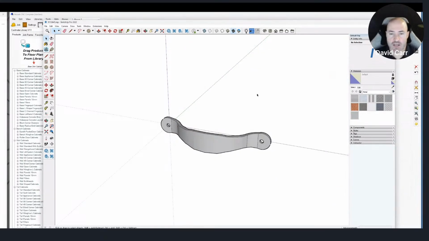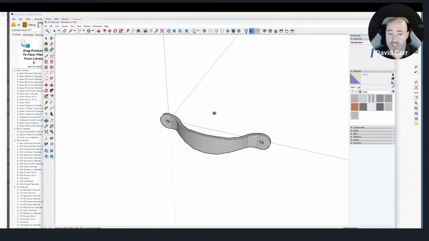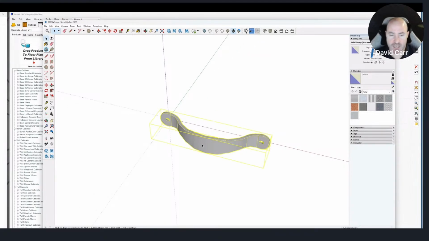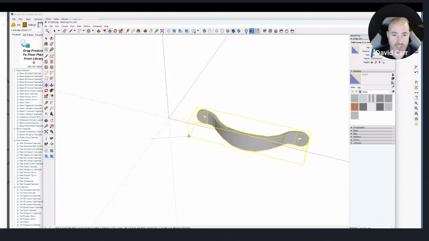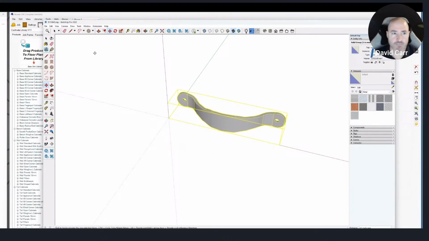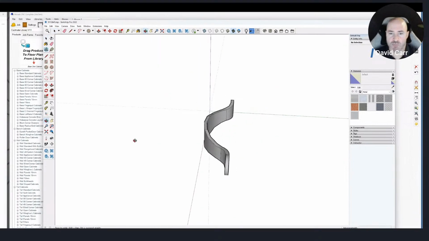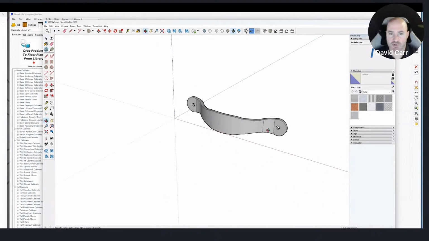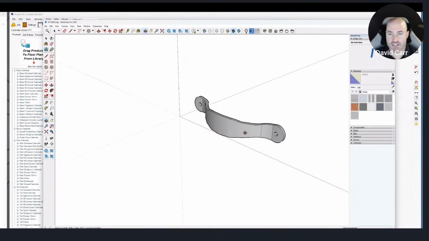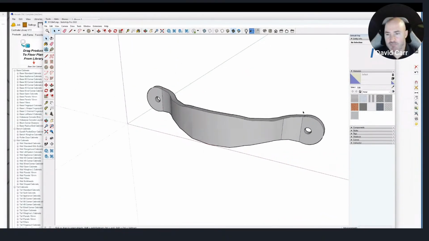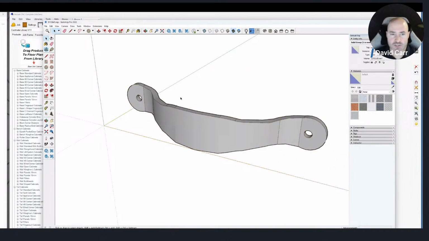Okay, so now let's look at this handle. We want to position that correctly, so I'm going to want to click on the handle, press M for move. I'm going to grab the bottom axis point there and snap that into position. That's going to move that back into pretty much the correct position, exactly where I want that to sit. A couple of things here. 1, it's silver, and 2, I'm missing those buttons and the stitching. The stitching would take a lot longer to sort of draw in, but you could definitely draw that in if you wanted to muck around with that.